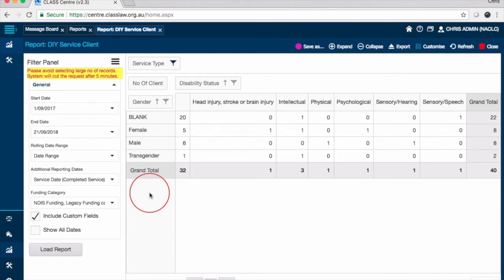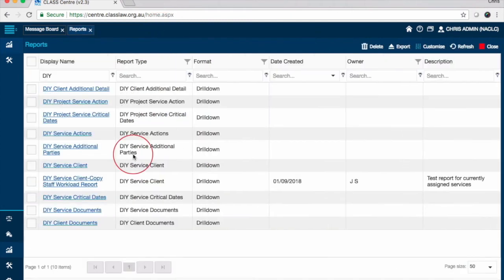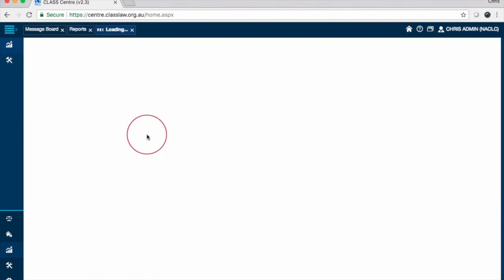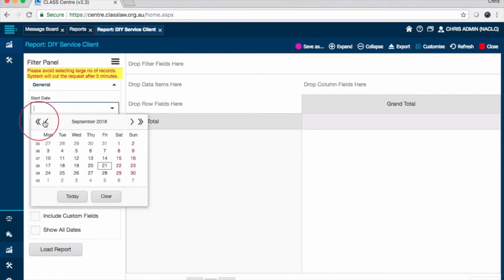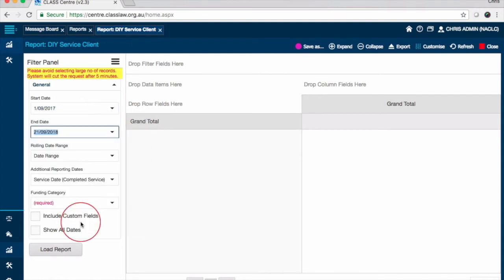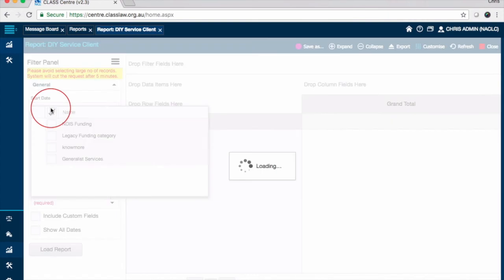All right, so now we'll go to a different kind of report. James is going to look at maybe more a traditional list view, but also explain some of the grouping options. Let's try looking at a different report. I'm going to reopen the service client report so that we can start from a blank slate. I didn't save any of the old information, so it looks just like it did when I first started. I'll start by adding in the relevant dates, and I'll take all funding categories again.